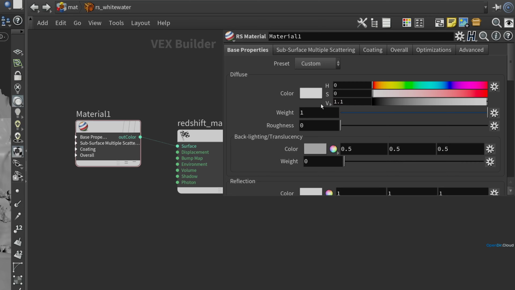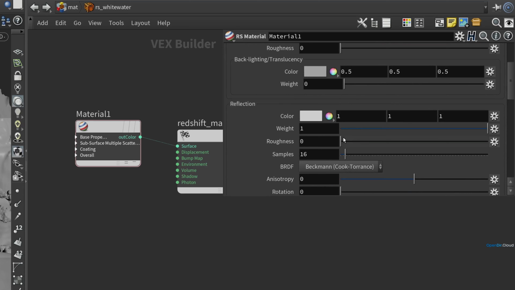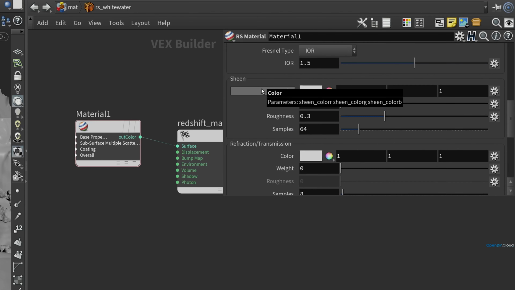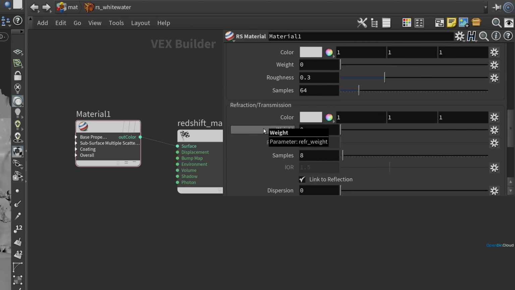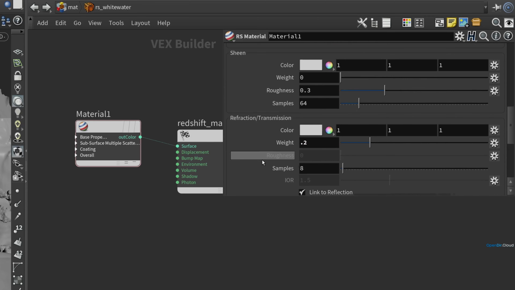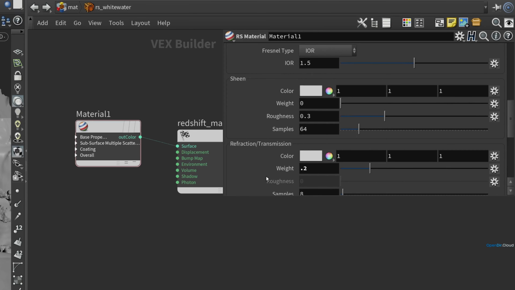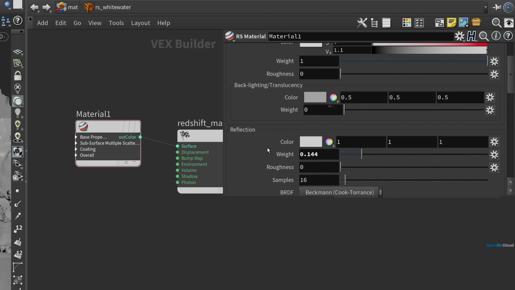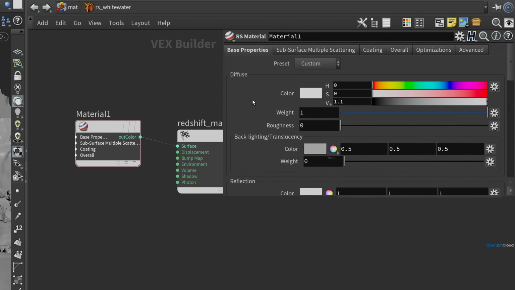Of course, you can play around with making this even brighter if you want to, or a bit darker. You can use your artistic judgment there. And I turned on a bit of reflection here. By default, this has a reflection weight of 1, so I just wanted a little bit of reflectivity to these particles. Just a little bit over 0.1 should be fine. And by default, this doesn't have any refraction/transmission weight, so we can turn this up a bit as well. And everything else we can leave on its default. Just a little bit of refraction, little bit of reflection, and a slightly super bright white.